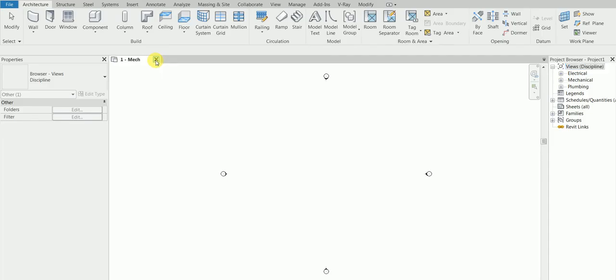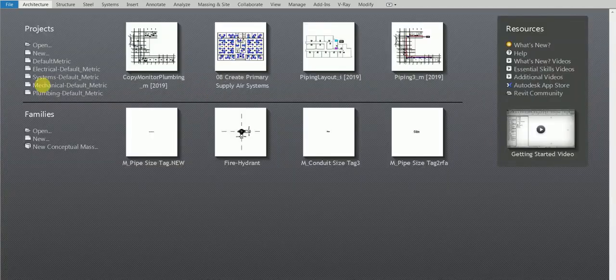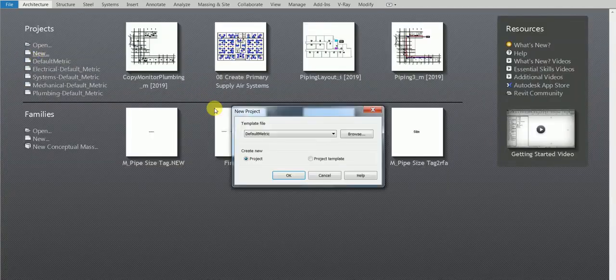So first thing we're going to do is click new, isn't it? We're going to create a new project. We're going to click system default metric. Why system default metric? Can anyone tell me why? Why not the other? So many options are there. Why is John selecting system default metric? I want you to give me the answer in the comment section. Actually, I've given these answers many times.